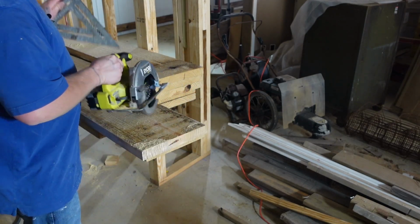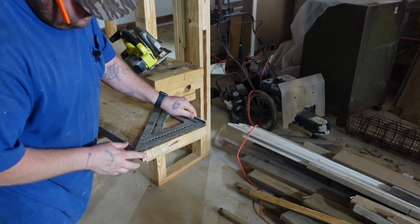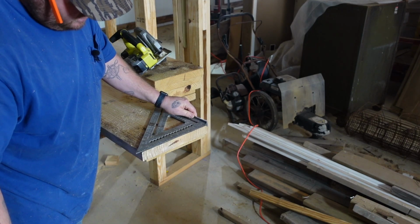There you go. And check him. Perfect. Well, there you have it, folks. That is how you can cut a wider board easily.